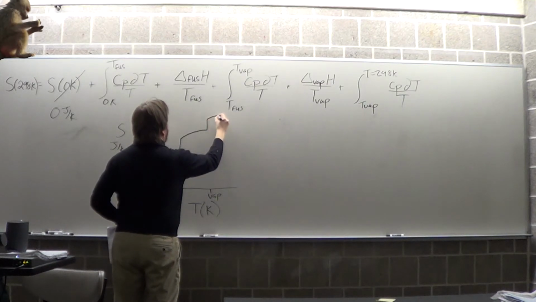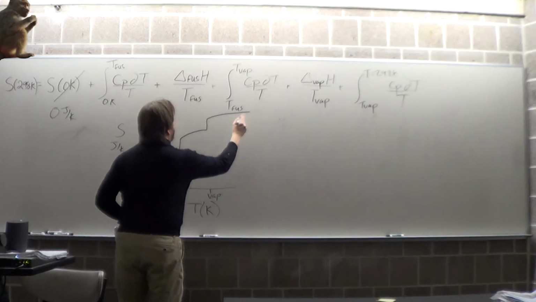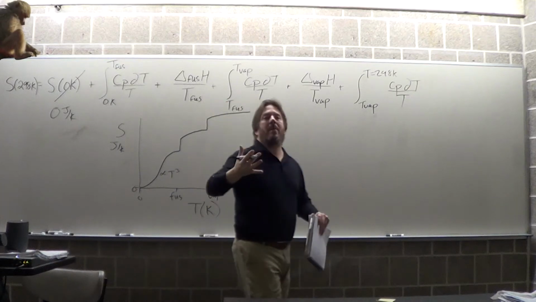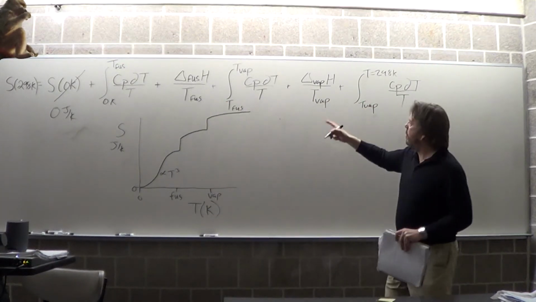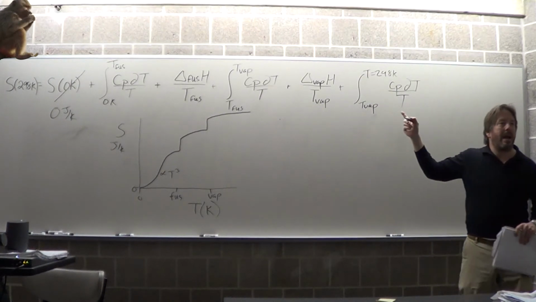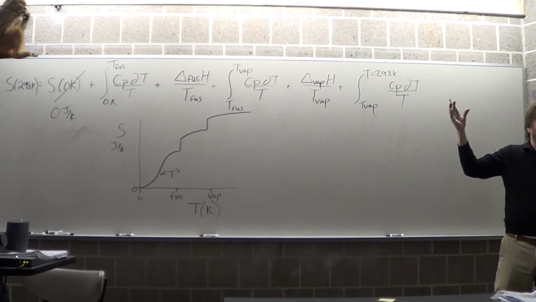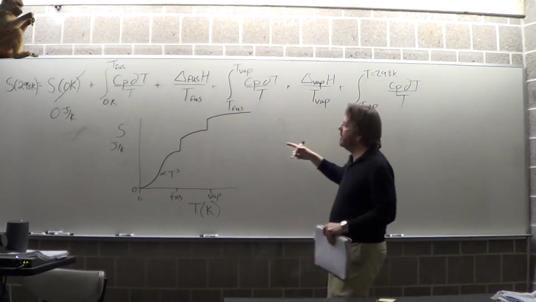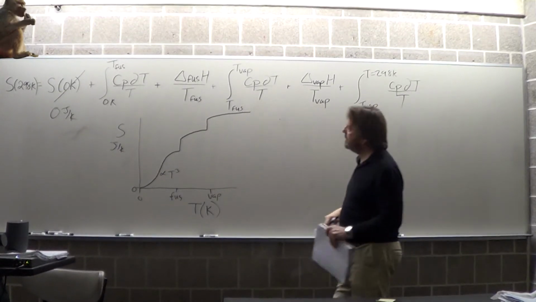And I'm probably not doing this to scale. And it still rises, but it doesn't rise as much. The slope isn't as big. And that's because we're dividing heat capacity by temperature, and the temperature is getting really big now, like 200, 250 K, right, almost room temperature. So it looks this way.